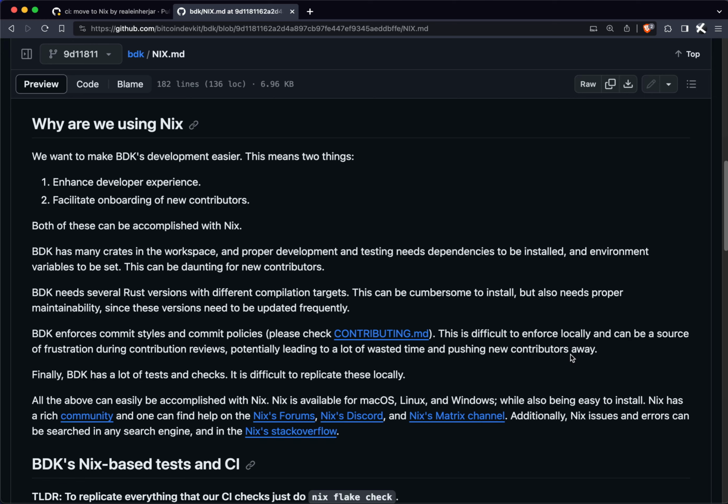So this also helps developers triage new PRs and new contributions because we don't need to check for those things. If a new contributor has done it using our Nix environment, we are pretty much sure that everything's done and we don't need to check for those guidelines.